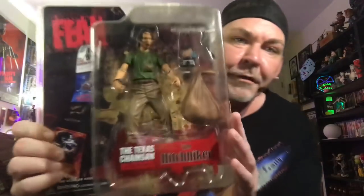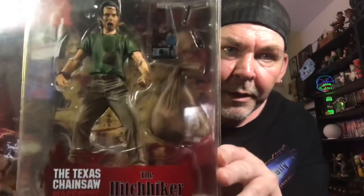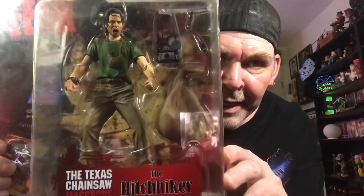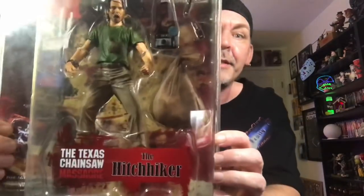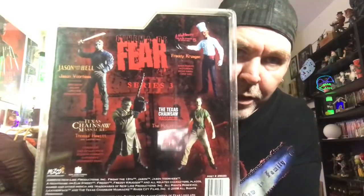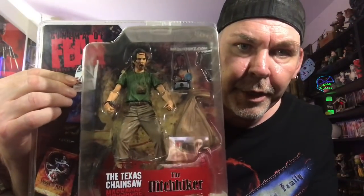And I think this is the last one. This is Cinema of Fear, the Hitchhiker from the Texas Chainsaw Massacre. And really good detail on it as well. It's got the knapsack, camera, razor blade, and looks like a switchblade as well. So there it is, guys. There's the Hitchhiker Cinema of Fear. Here's the others on the back you can collect. I obviously have that one. But yeah, really, really nice figure.